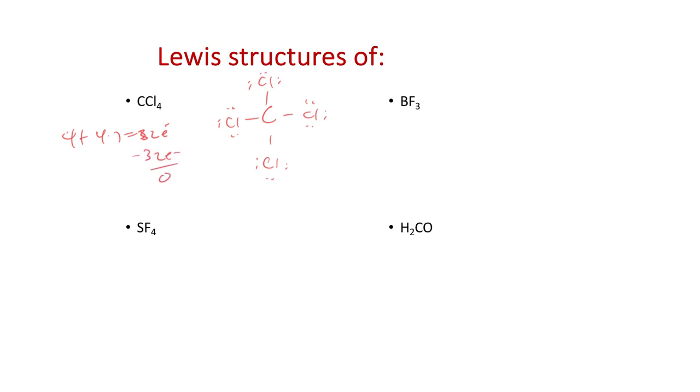But that's good because carbon has a 0 formal charge, 4 minus 4. Chlorine's 7 minus 7. We could have gotten to this structure with a dot diagram too. We could have looked at chlorines and said they have 7, carbon has 4 valence electrons. We could have gotten here with a Lewis dot structure too. So if you're looking at this saying, I would have just done a Lewis dot diagram to get this Lewis structure, that's fine, that would work.